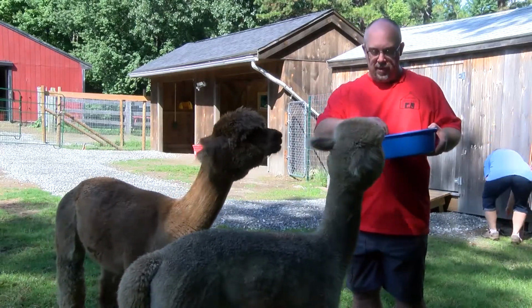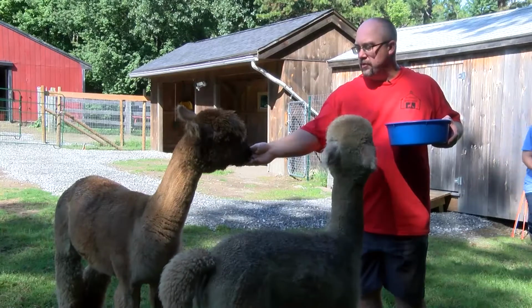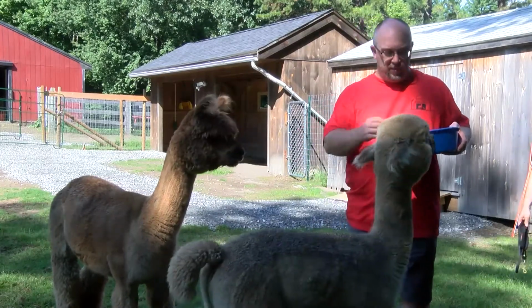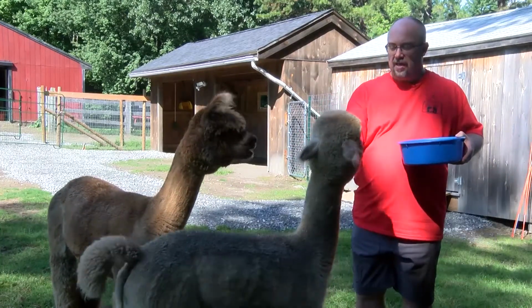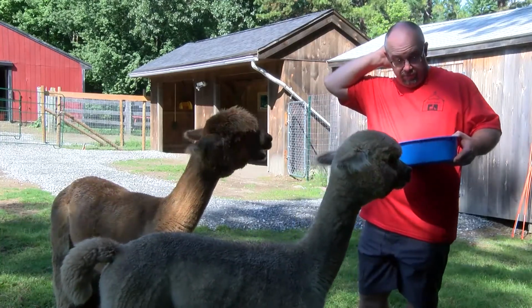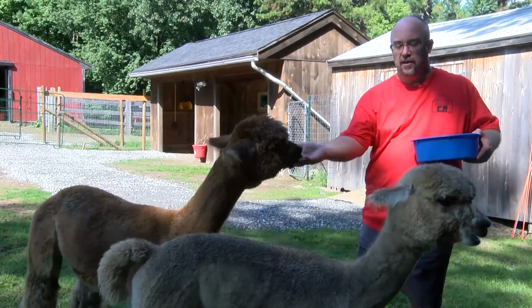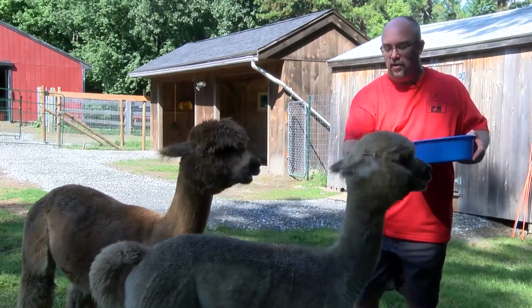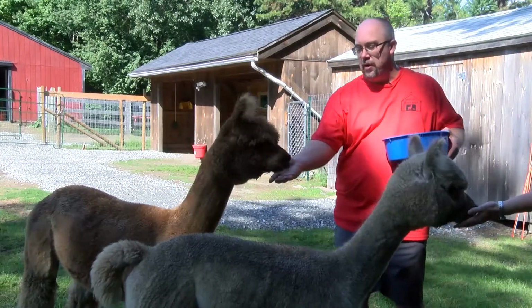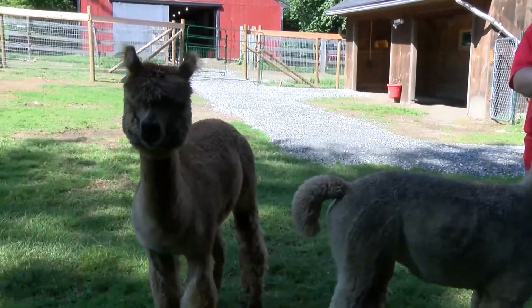They're not ready to breed just yet. We're hoping that Jammer may be ready soon, within the next month or so, or he may not be ready till next summer. And Ivan, he just turned a year old, so he's still considered sort of not quite a baby, but he's got at least another year before he's ready to breed. But these two alpacas have, as you can tell, a great disposition other than the occasional spit.